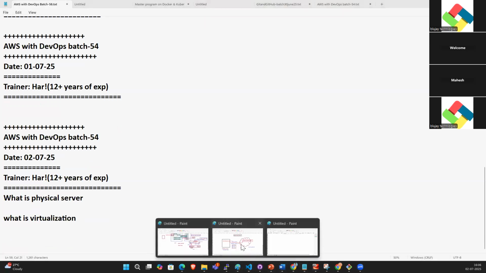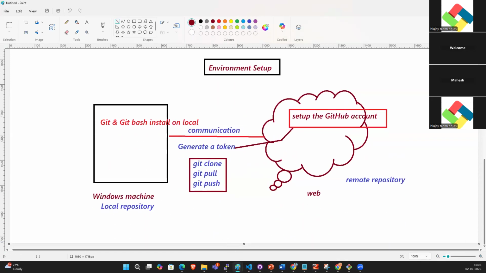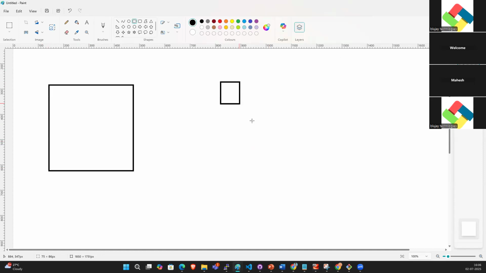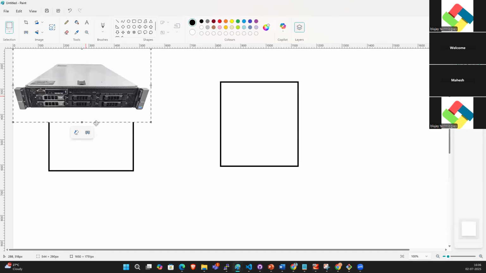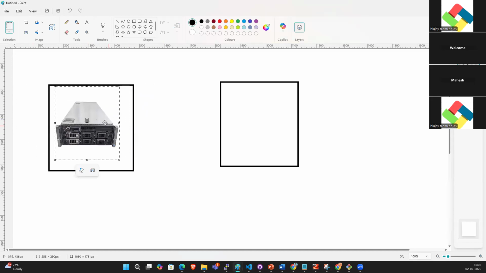You know what is a physical server, right? So physical and virtual. This is a physical server. Where do you deploy this server?